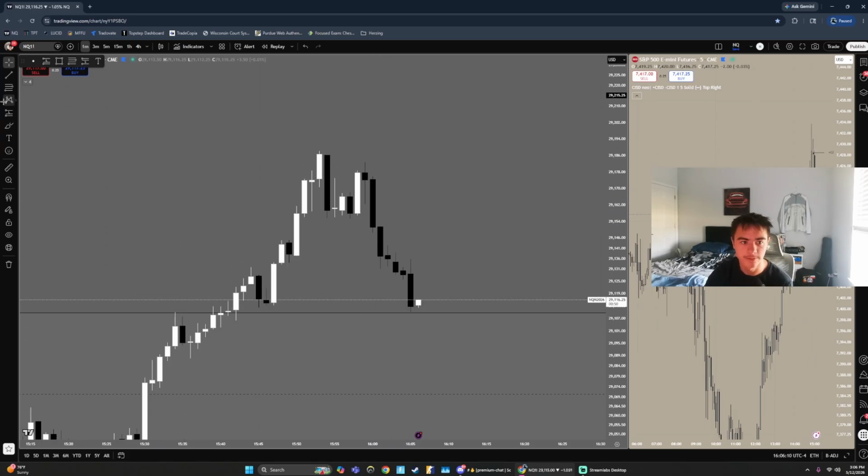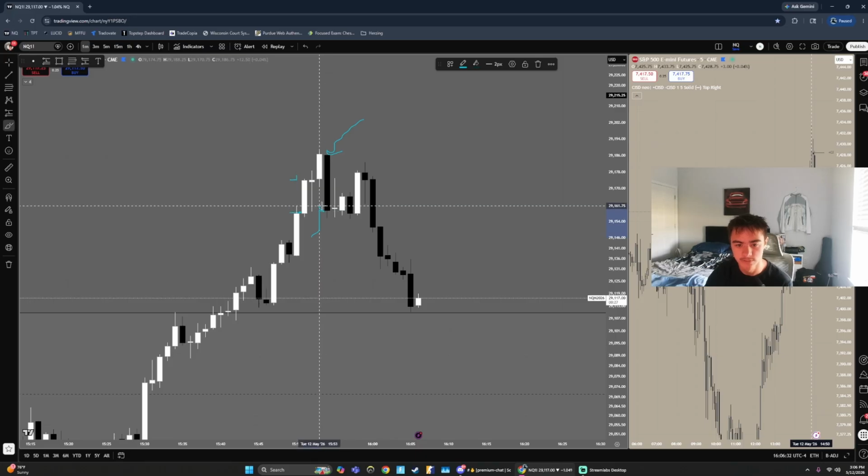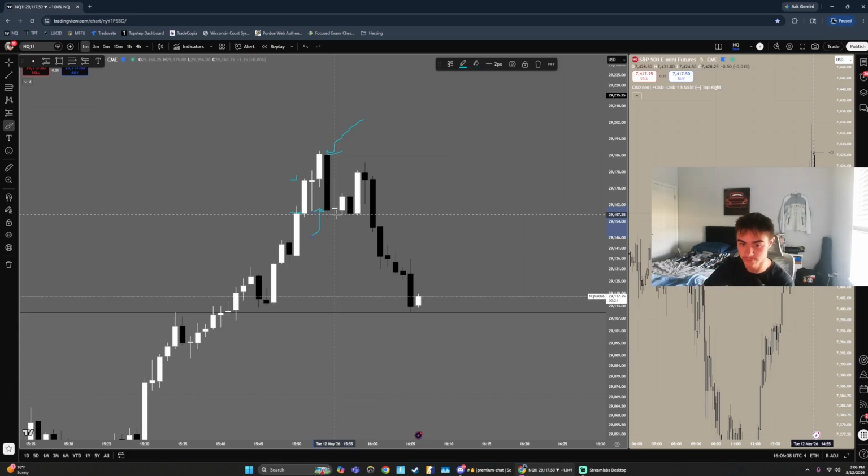So for white bars, this is the opening price, the start of this white, and the close is always the top of the white. That's only for bullish candles, right? And then for black candles, for the sell side, the top of the solid is the opening, and the bottom of the closed candle right here, this little black line where it cuts off that black box, that is the close price.